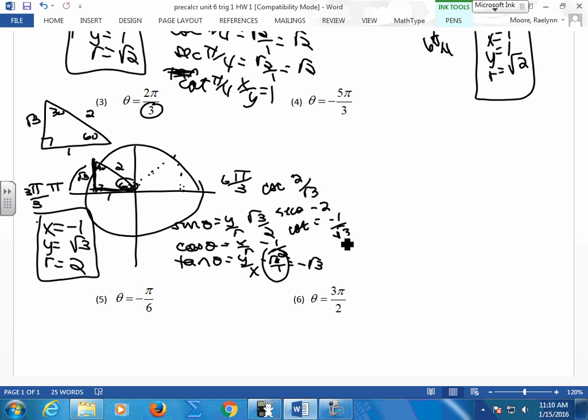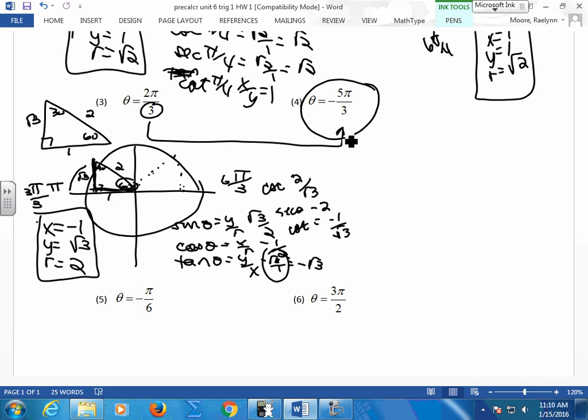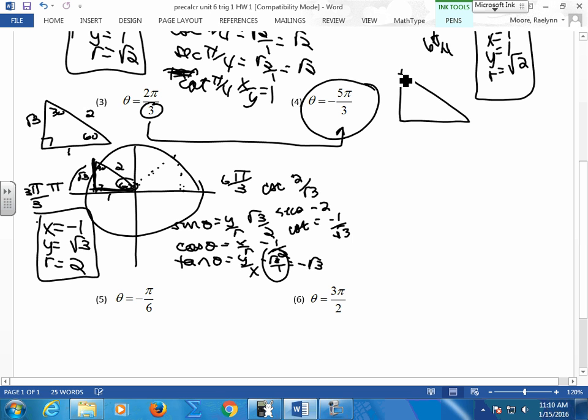120 degrees puts me in quadrant 2 with the 60 degrees before I reach 180, right? So isn't that where this came from? I'm trying to get you to do this without having to convert it all the time. I'm trying to get you to get the flow of this. So, what's different, or what's the same between here and here? I'm dividing by 3. So what special triangle am I going to use? 60. Again, good. I'm going to use the 60 because 3 goes into 180 60 times. So I'm going to again use my same triangle.